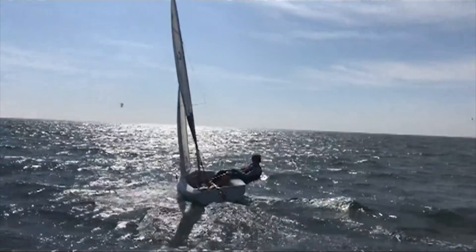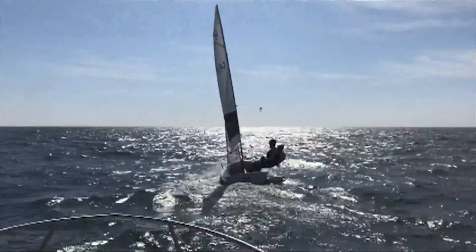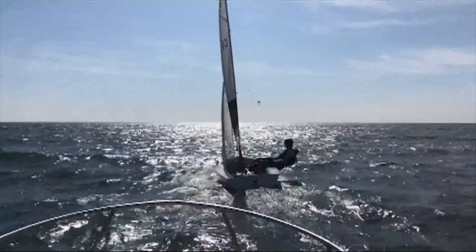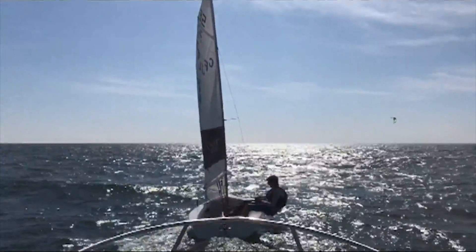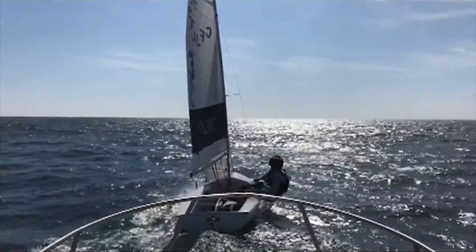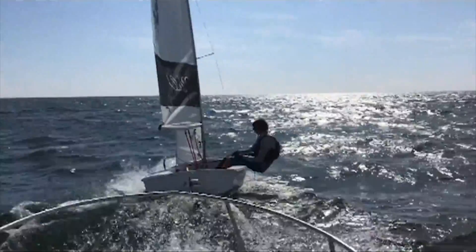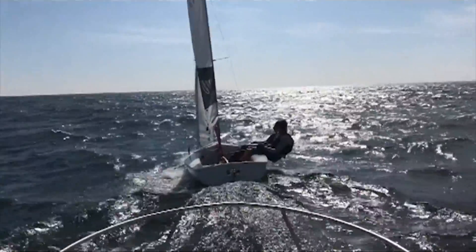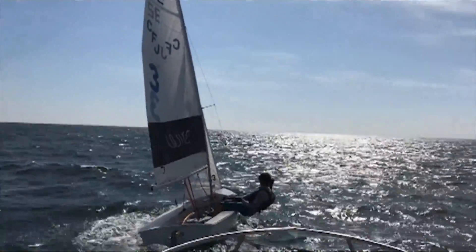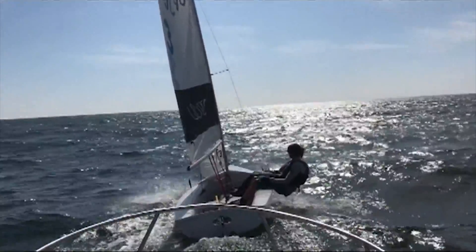We're going to watch it again, this time looking at the sailors. Starting with the crew: crew is super stable, butt is over the side of the boat, looks like the middle of the foot is under the hiking strap — middle of the foot to toes is a good part to get into the hiking strap because you get really good leverage. If you've got the middle of your shin under the hiking strap, you're not getting your body out over the water as far as you could. The crew should be doing the majority of the hiking since the skipper has so many jobs. The crew is the one who should be driving the boat in terms of handling wind, gusts, and power.